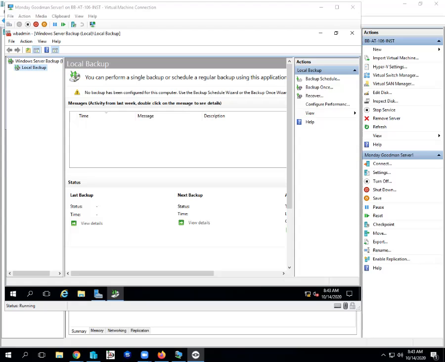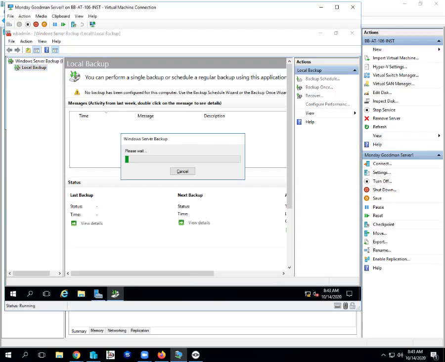All right. Okay, so Server Backup should launch. And we're going to run, let's just try a one-time backup just to look at what's in here for one-time backup.